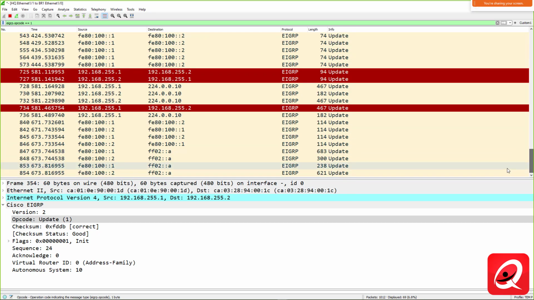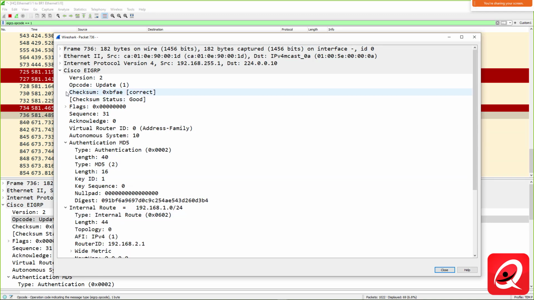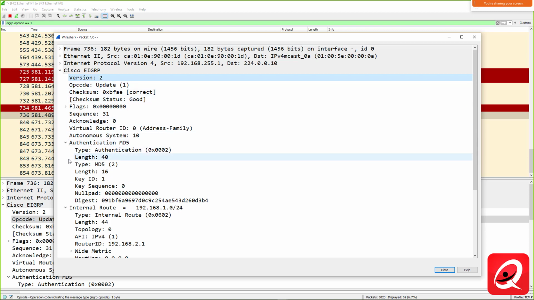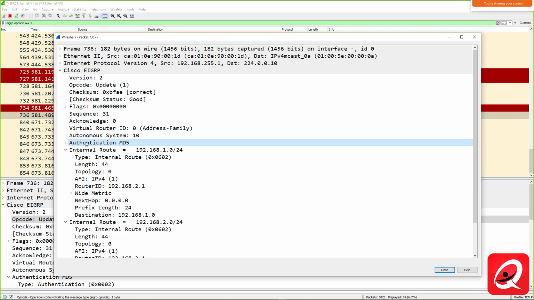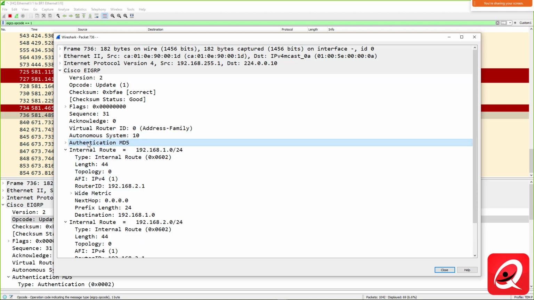So if I go to the bottom here, I should see inside of the packet. Because remember, this is what I wanted to show you. The authentication is part of the header. Every single EIGRP packet, remember the header used to stop at AS, and then we had our payload information. Authentication has now been added to the header. So every single EIGRP packet header is going to include the authentication information, whether it's a hello, a query, or an update.